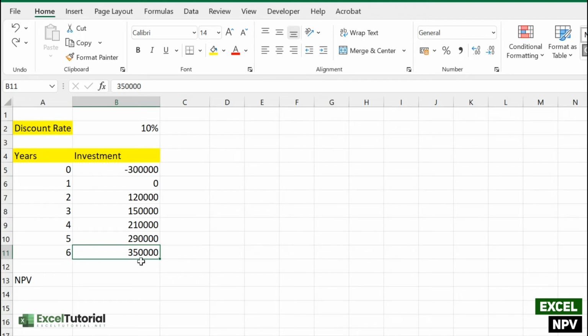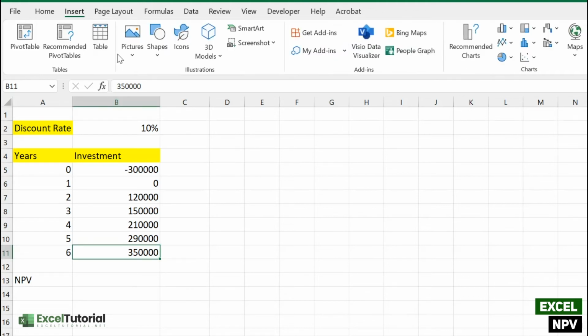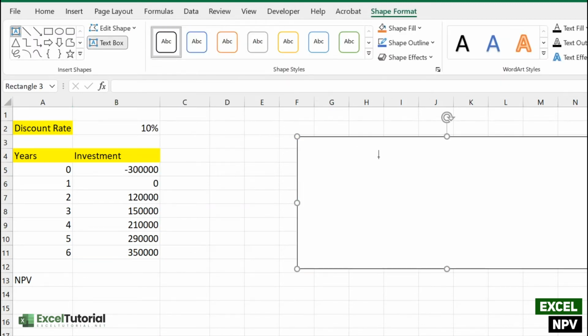But what is NPV? We need to understand what NPV is before jumping on to this. NPV is net present value, which is calculated by taking the difference between the present value of cash inflows and the present value of cash outflows over a period of time. It may be confusing, so I am going to write a mathematical expression, or you can say equation, here to give you an overview of how it works traditionally. Let me put a rectangle here, a shape like this, and let me put a textbox like this.